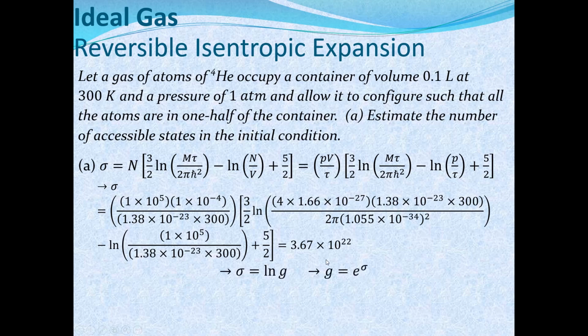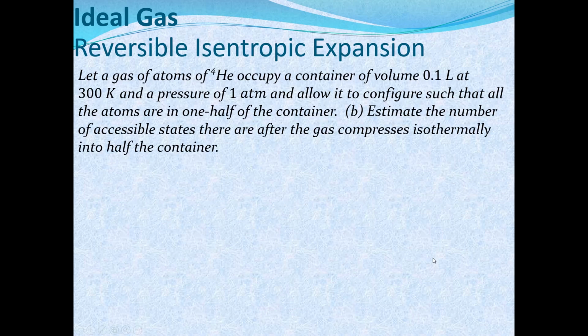Then what we're going to do is take this entropy and raise e to this value, and that will give us the total number of accessible states. So you can write it like this, or if you had access to a high-powered program, you can rewrite this to look something more like this: 10 to the 10 to the 22.2. So for the most part, there are a lot of accessible states. All right. Here's the next question. Pause the video, work on the stuff, and we'll go over in a second.